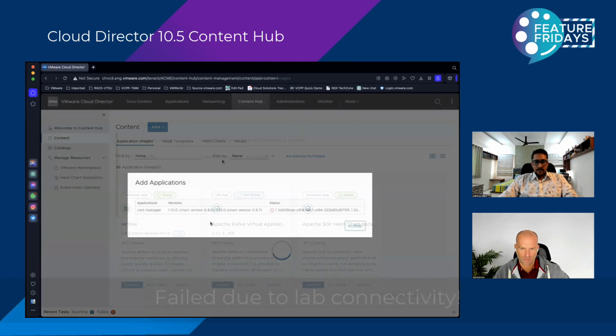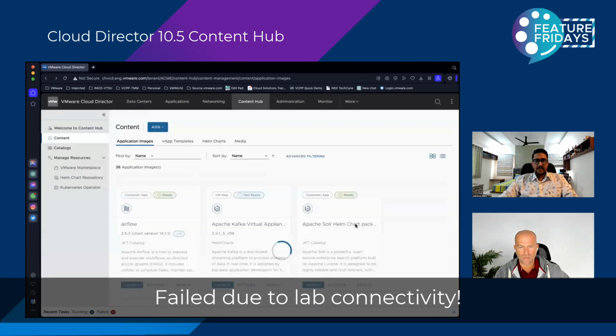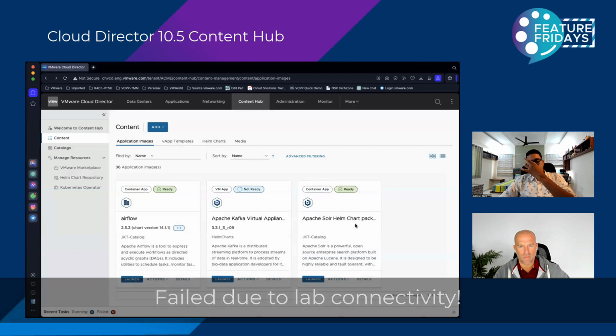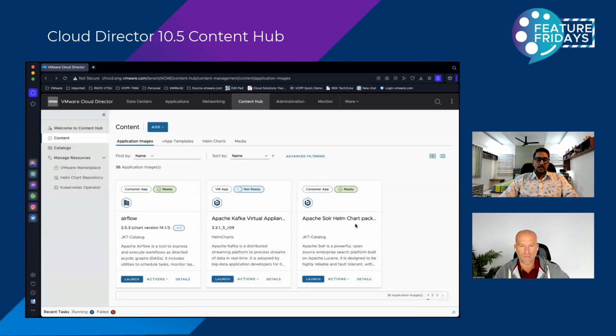I know why. If it fails, no worries. I have the items to show what I was supposed to show. So imagine that for some reason this is failing, but imagine that the import has succeeded. So it is the same as it was in ALP. Now, in the Content Hub, there's an introduction for this new tab called Application Images. In this tab, you would see all of the items.